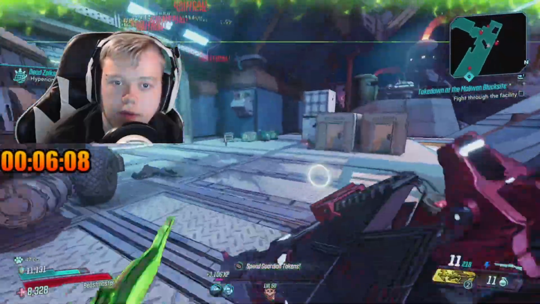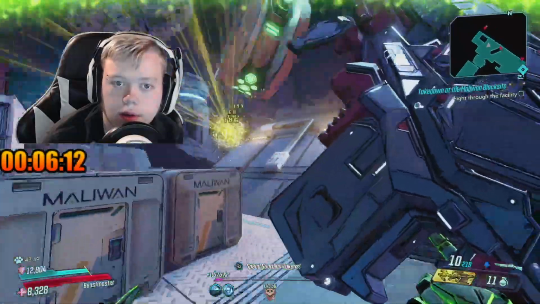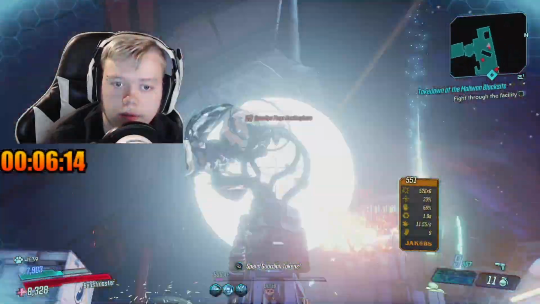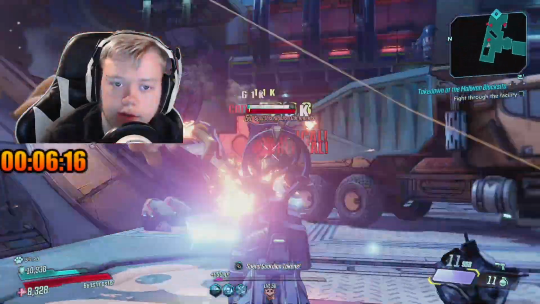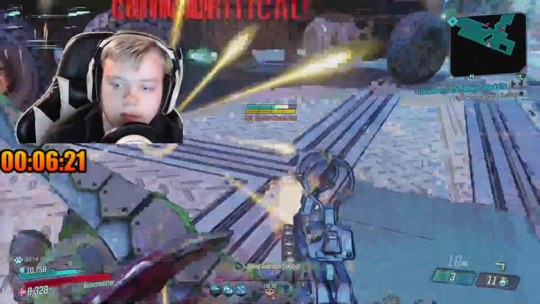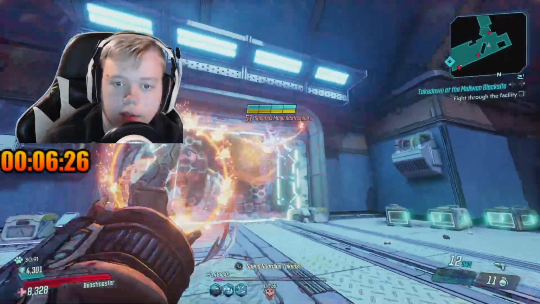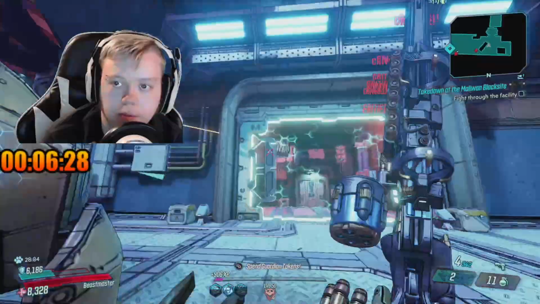You should just be killing everything passively while you're shooting your Brainstormer. Pull out the Maggie to kill a few things quick. Ooh, we actually don't have a rack attack ready. There we go. Bam.